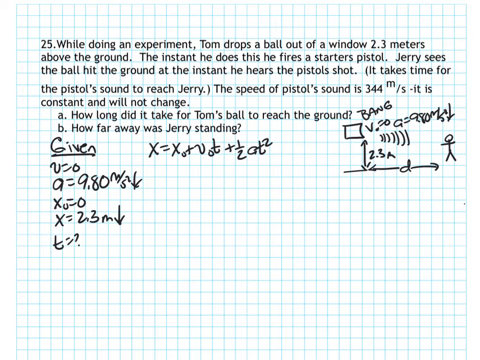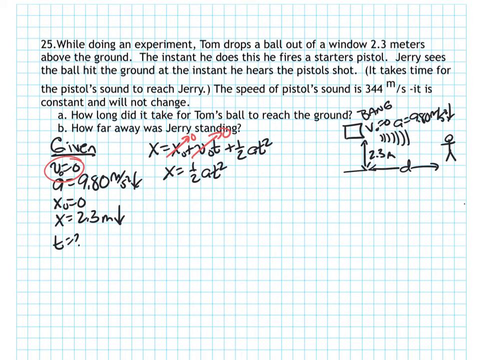Let's see. This, oh, that's not v. That's going to be v naught right there. It's almost a bad mistake. So let's see what goes to 0 real quick to get rid of some of these things. I know that x naught is going to go to 0. And I know that v naught is going to go to 0. So v naught times t is going to go to 0. And that's going to make my life a lot easier. x is equal to 1/2 a t squared.